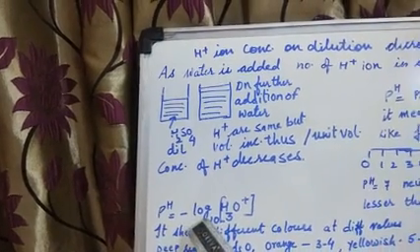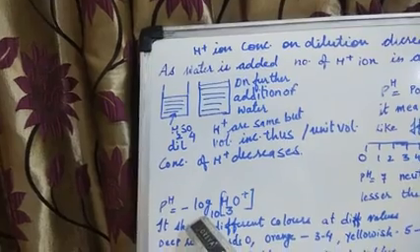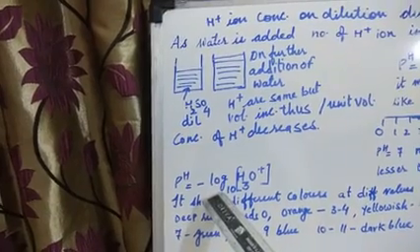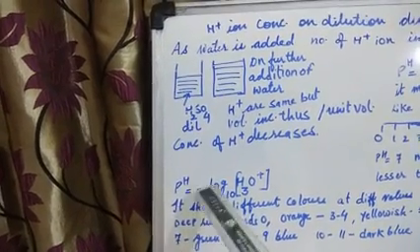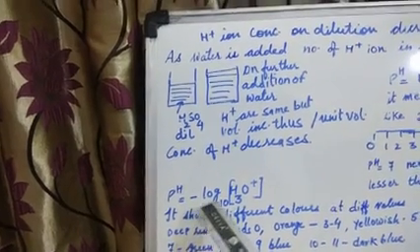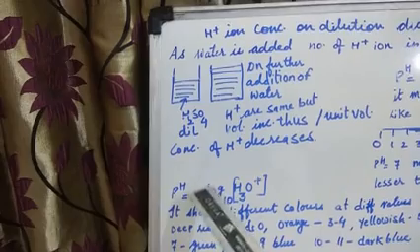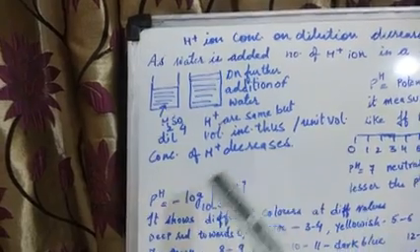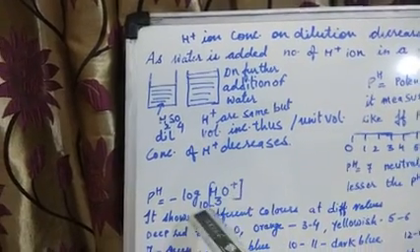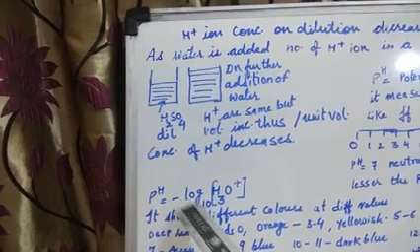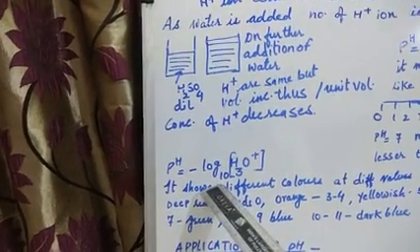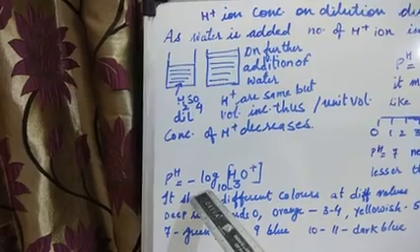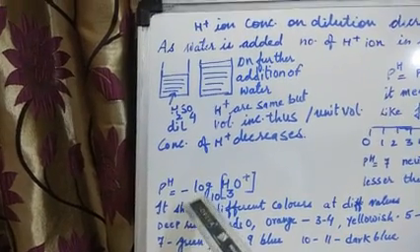What is this log? It is actually logarithm. It is a method of calculation in mathematics. It makes the calculations easier. Like if you have a large number such as 2, 3, 4, 5, 6, 7 and you have to calculate its cube root, it takes a lot of time. But if you apply this log method, in seconds you can calculate. So log is a technique of mathematics for doing calculations.